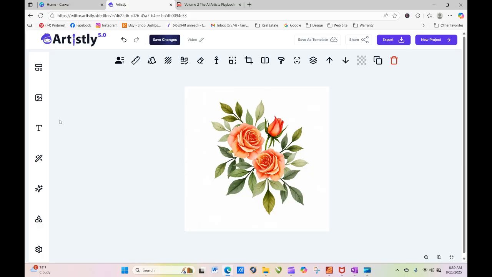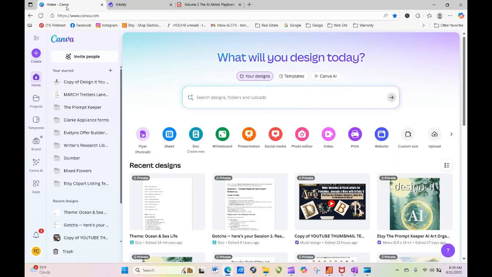So I'm not faulting them. I'm just saying we have to work with what we have for right now, and we can send them our recommendations. But for now, you want to do that, because if you do not, it is going to be so hard for you to keep up with it.